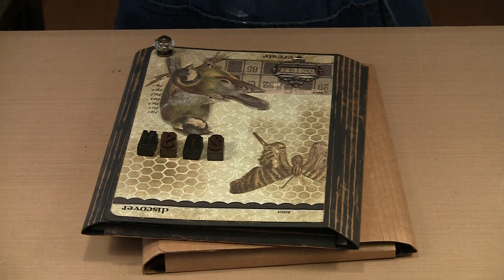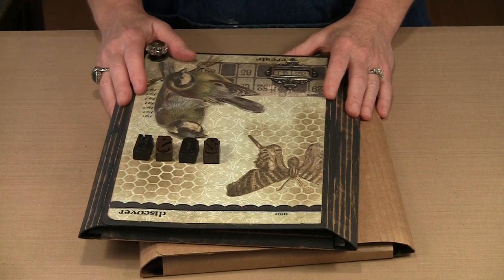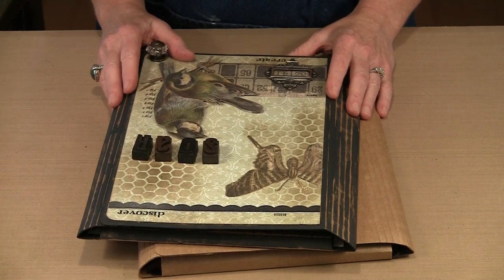There are any number of ways that you can decorate and embellish the inside and outside of your collection folio. I've chosen to use some black distress paint and papers from the Wallflowers 12x12 paper pad. I'm using a select group of papers — not mixing and matching a lot of different ones — because I think that creates a little bit of continuity and helps the eye move and attach to various places.